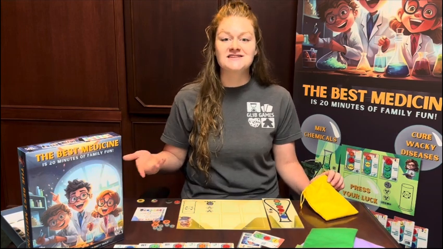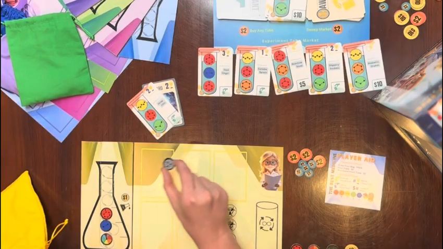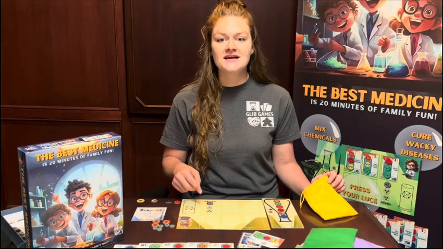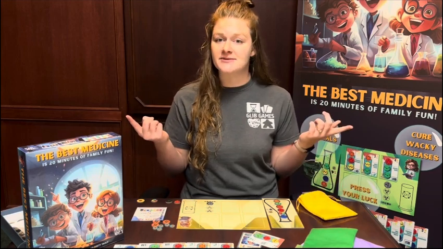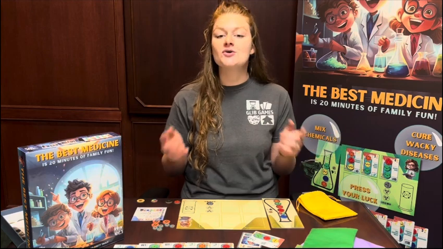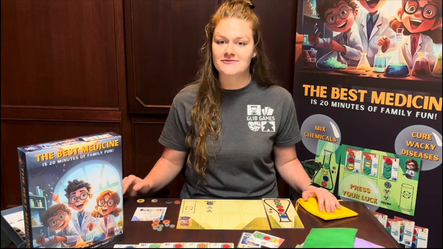Continue drawing tokens out of your bag and sliding them into your flask. If you draw a contamination, place it in your contamination chamber. If you ever have 3 gray contamination chips or a gray and a black contamination chip on your laboratory mat, your lab goes into shutdown and you don't score any experiment tubes on that round.